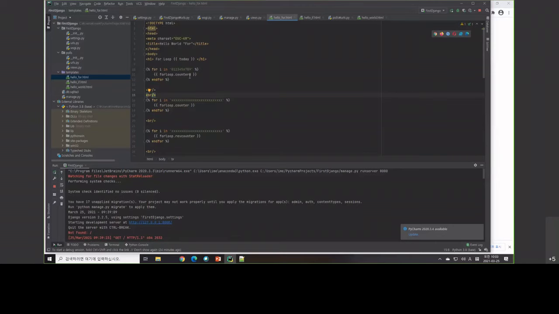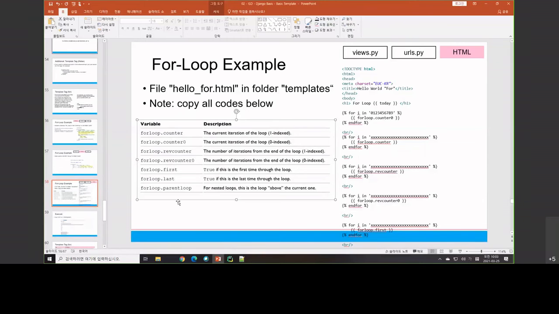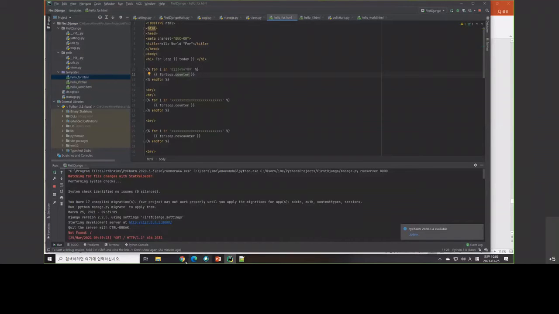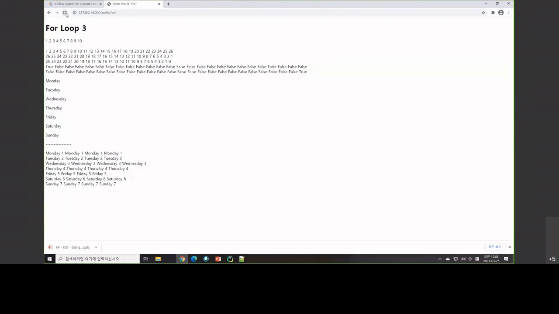How about if I change this into counter, not counter 0? Based on the definition, counter means from the I index. Now it starts from 1.